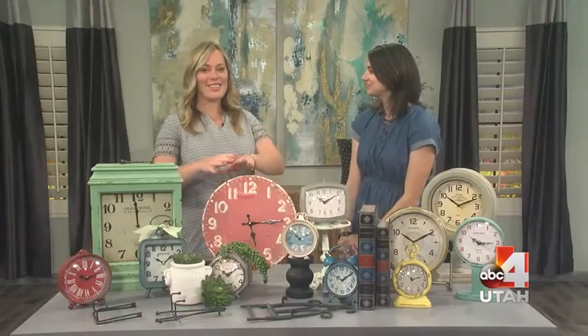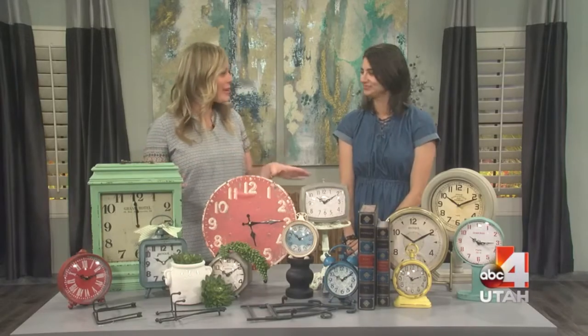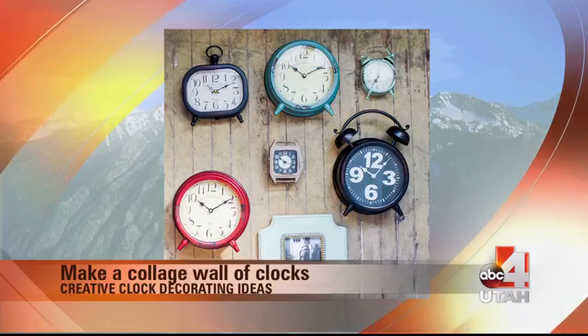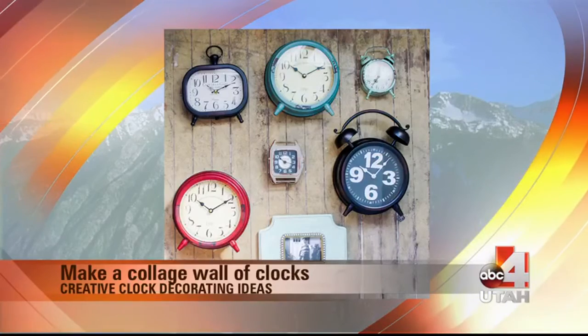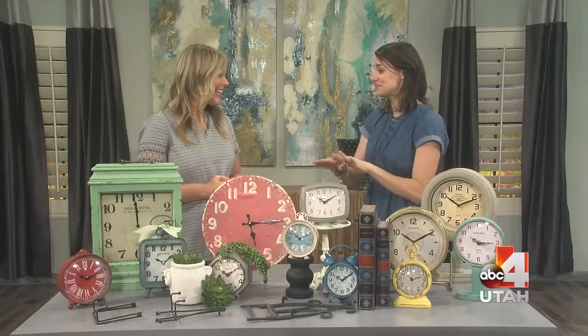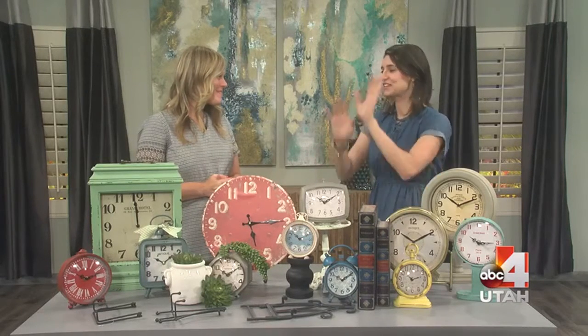Well, I think it's so fun when we're looking at this table and seeing so many clocks. And an idea you also had was a collage of clocks. Yeah. So this one I super love. You put them on your wall, you use different colors, different sizes, different shapes, and just play around with it. Obviously, you'll probably want to play around with it on the floor first before putting it up on your wall, so you don't like a little practice station. Yeah, a little practice. A little decor tip before you put stuff on your wall: put it on your floor, and you can kind of see how it's going to lay out, and then you can put it up onto your wall.